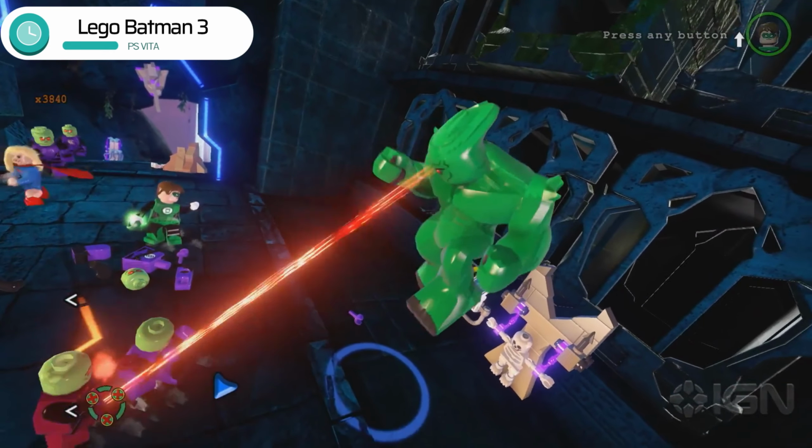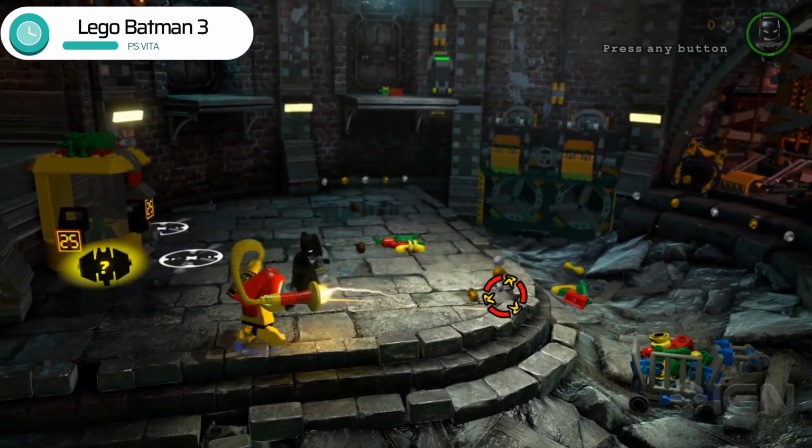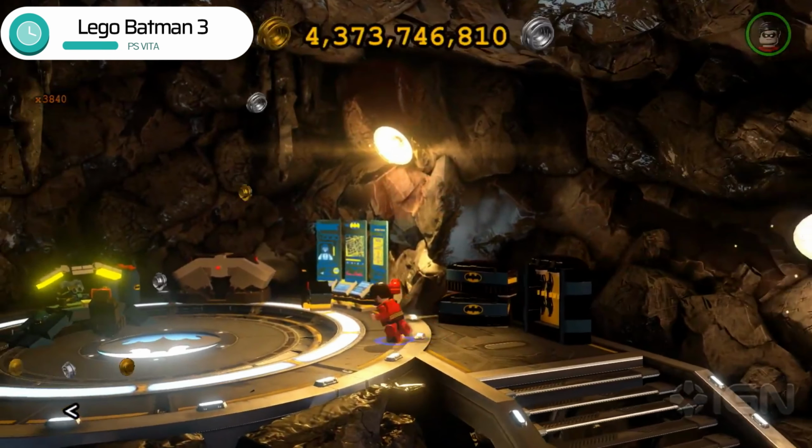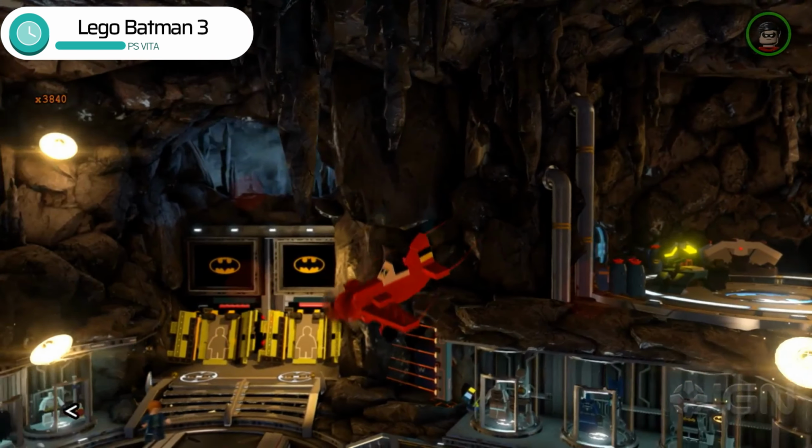Batman 3 follows the traditional LEGO game formula, but it stays interesting with its quirky jokes and different level design. If you're a fan of superheroes and you like DC, this game has a ton of content poured into it, making it pretty easy to recommend.